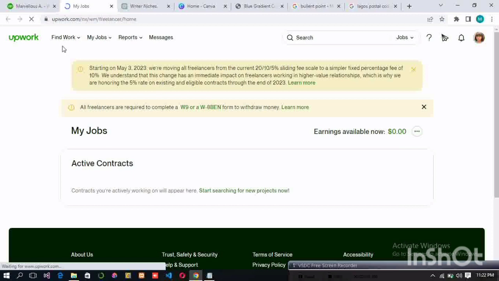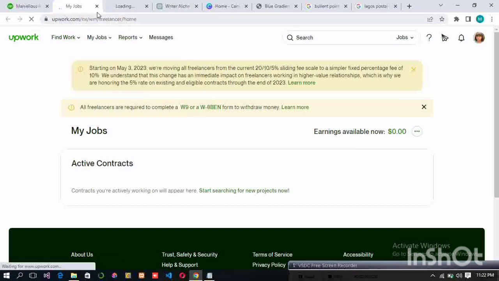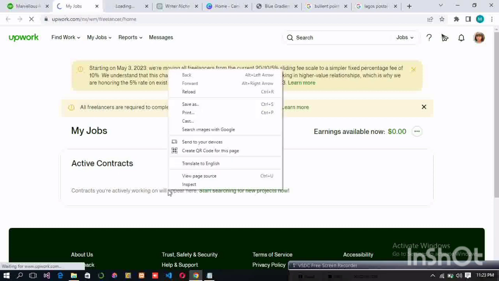So before we go to the other part, we're going to play around. This is where your jobs are. That's when you have started jobs. When you are currently on a job, this is where it shows. This is one of the important places to access when you create an Upwork account, because here you can check your job.